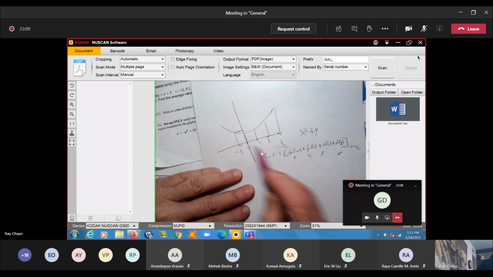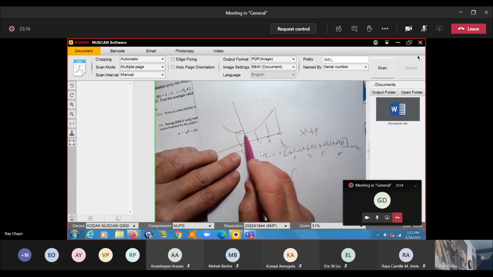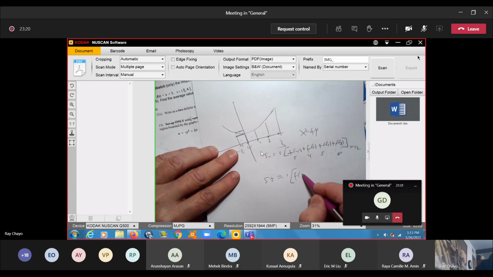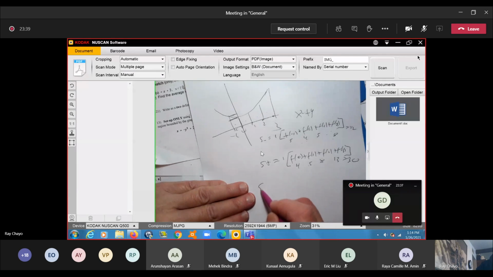Now you should be able to do a right sum. The bases are the same, still 1s, but you start on the right, on the first rectangle. So it would look like this if you drew it: f of 0, f of 1, f of 2, and f of 3. So f of 0 is 4, 5, 8, 13, 21, 30. Okay? And you should be able to do a midpoint.